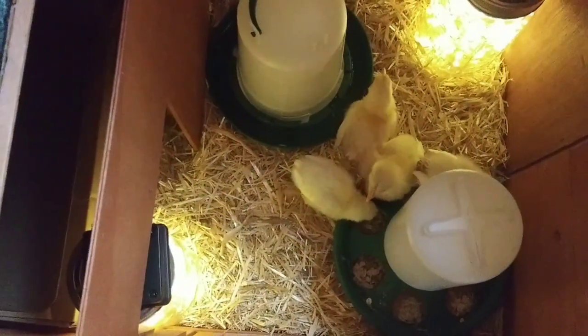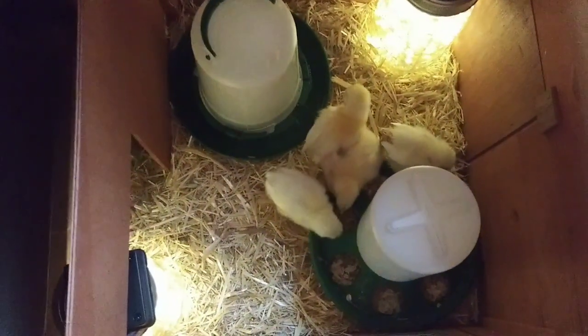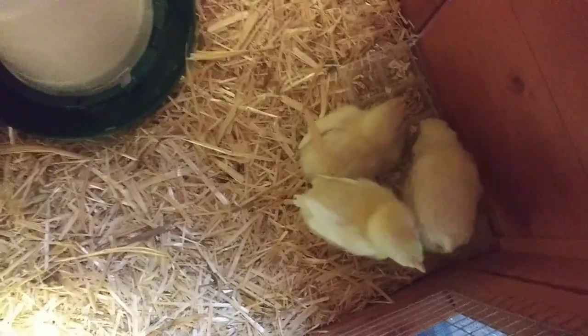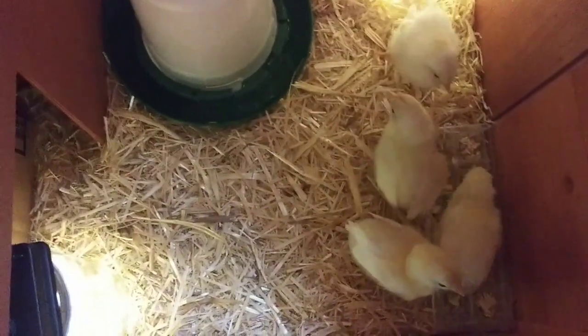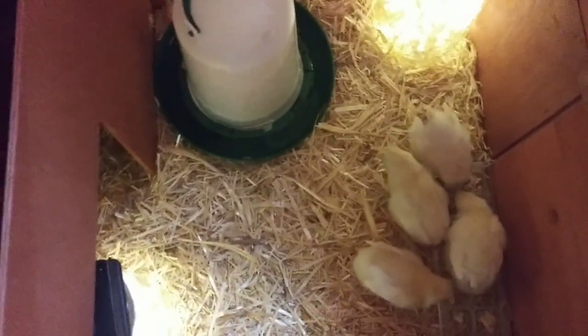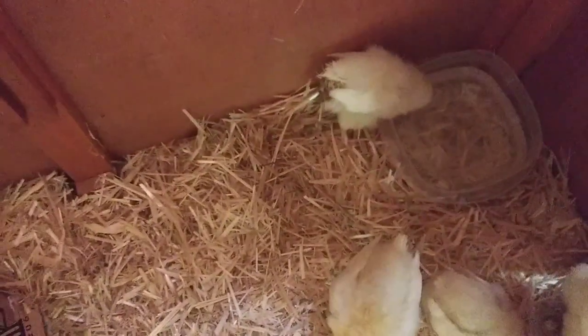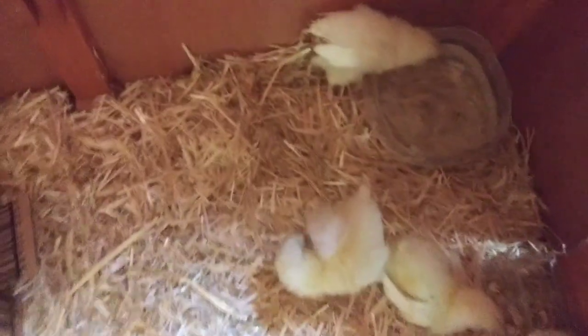Let me see if I can find something smaller for their water so they can have a little bit more room to walk around. You recognize that — it's a little ice cube tray! They're eating from it but I'm afraid they're going to poop in it too. We'll just see if it works — if it doesn't, it doesn't. I may try the bigger ice cube trays if it looks like they're pooping in this one. I put a little Rubbermaid thing in there too — hopefully it's not too deep. A couple of them have actually hopped into it.